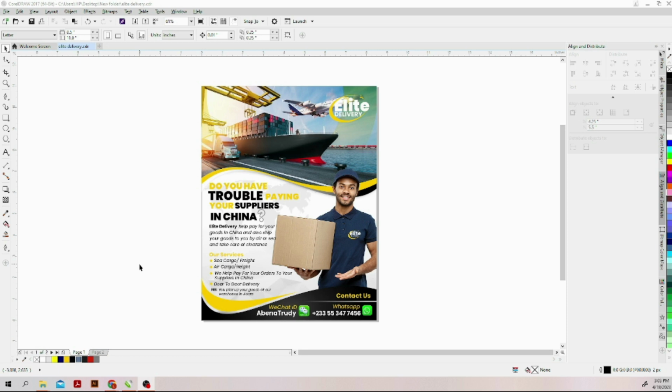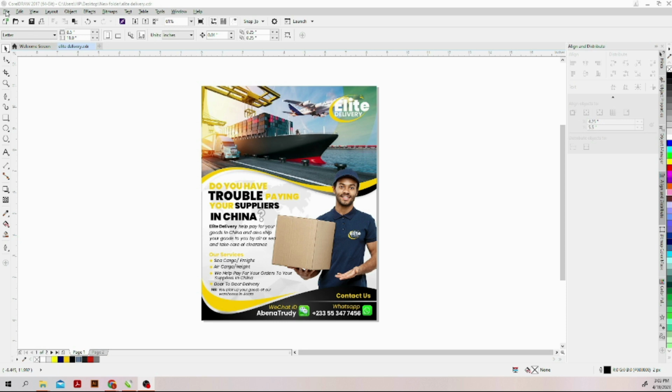So that's it, right? So this is mine. I designed this flyer with CorelDRAW, and right now I want to add a little bit of animation to it, so that it will be appealing to the eye on social media and all those stuff. That's the idea. So with this, I'll save my work as a PDF.